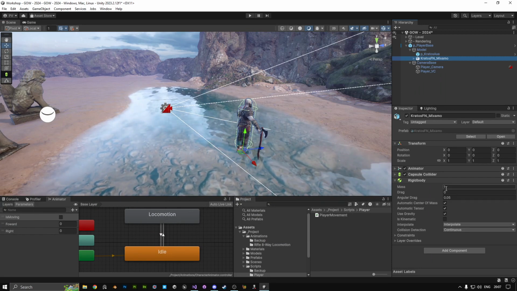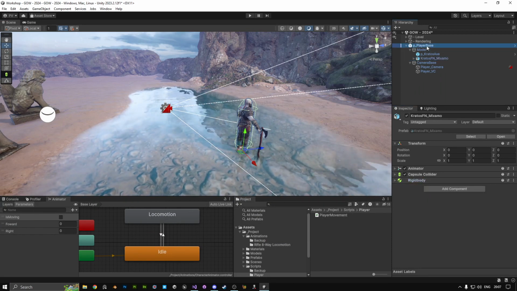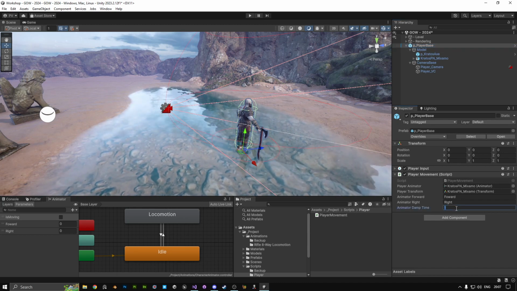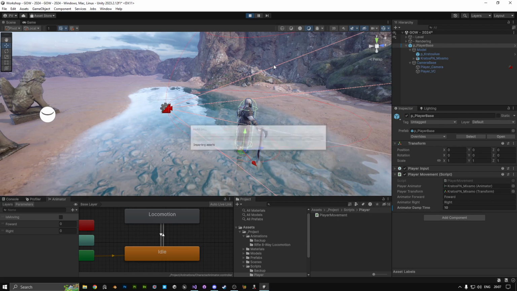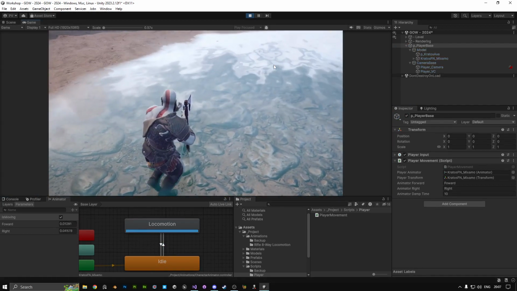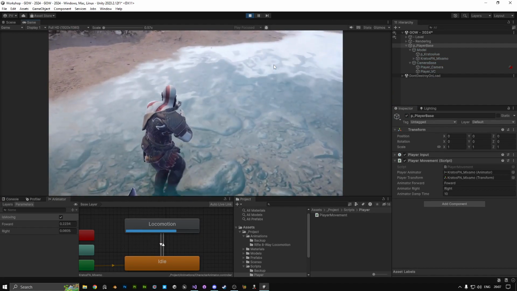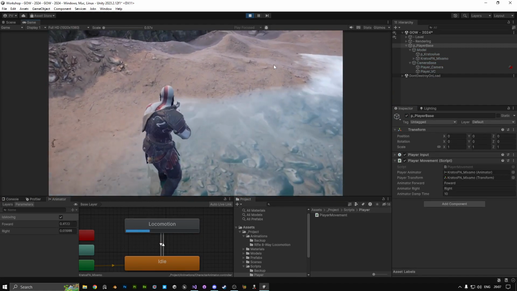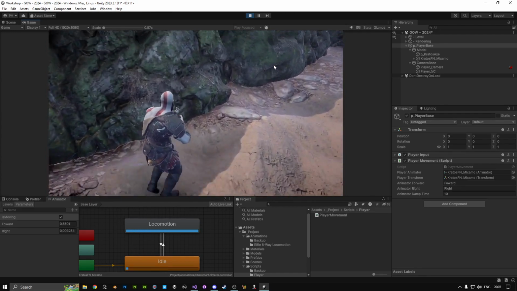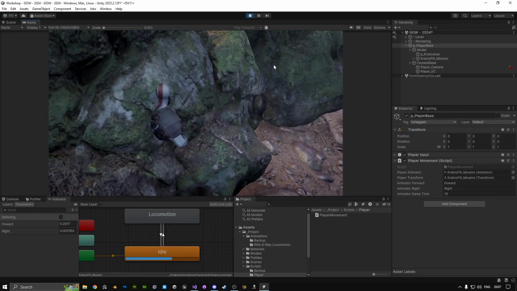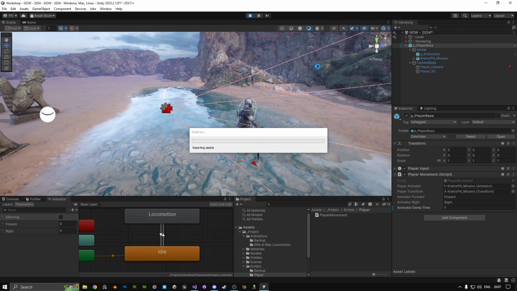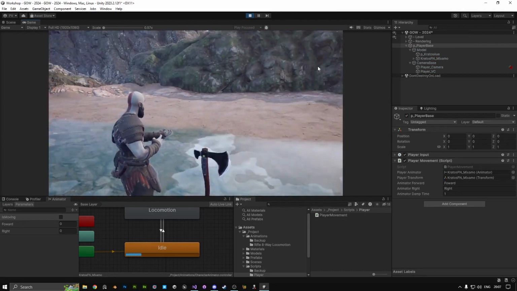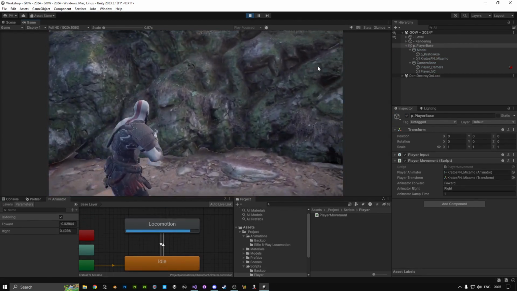Keep an eye on the forward and the right at the bottom here while I select the character. Now that we have a damp value, I think 1 might be a little, let's make it like 10 so you can see the difference. Okay. Notice how at 10, it's taking a while to accelerate. Notice how that value is animating. We'll get to top speed at some point, and if we go the opposite, it takes time to go back there. So 10 is obviously too much, so we're going to try something like 1. We just want to be able to blend a little bit smoother between directional movement. And you'll see in the bottom left, it no longer goes from 0 to 1 really quickly. Even that is too slow.